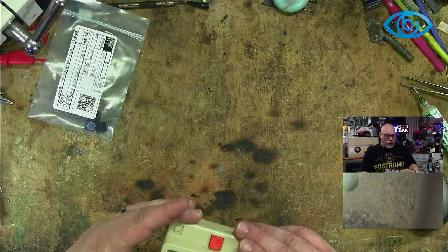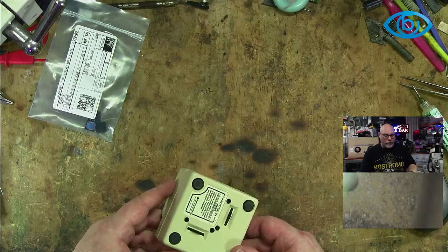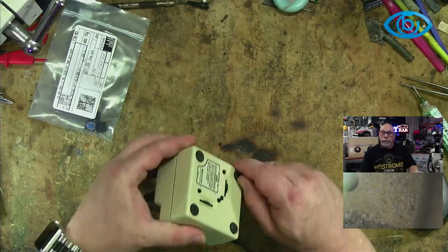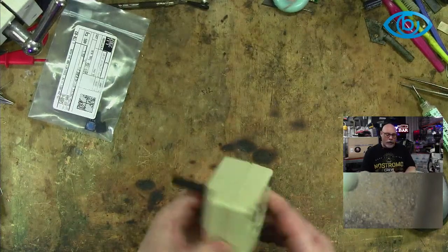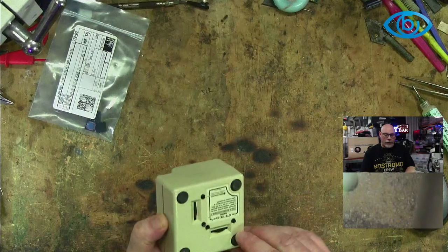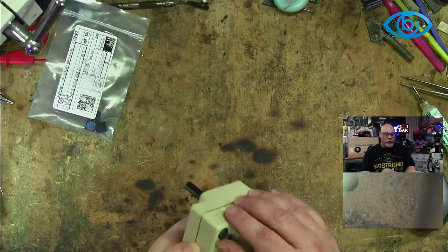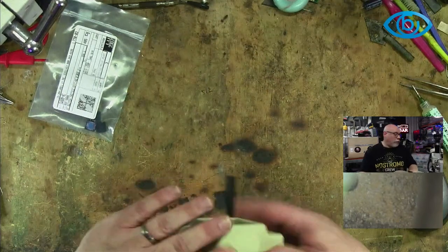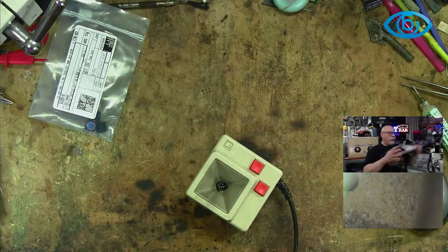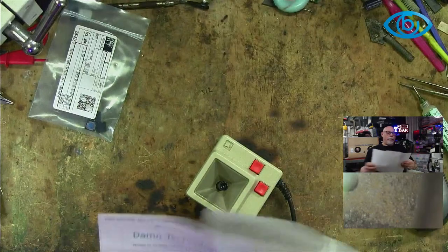All right, how do I open this thing? I assume I have to take the feet off. Do I have to take the feet off? I cannot imagine there's any other thing than needing to take the feet off. I hope I can put the foot back on. Footsies. I'll have a look. He did provide me with a little set of instructions here. They might even tell me how to open it up. How to fix.